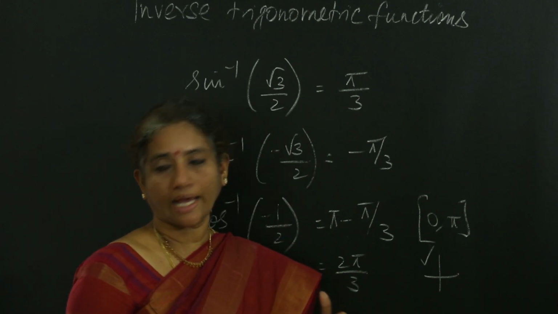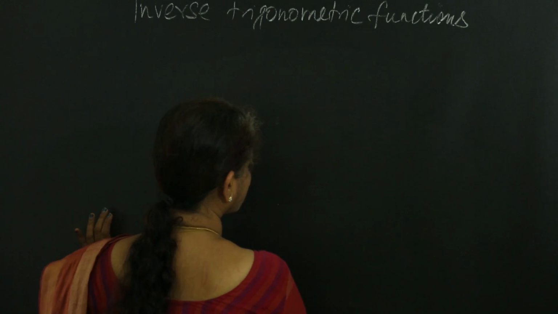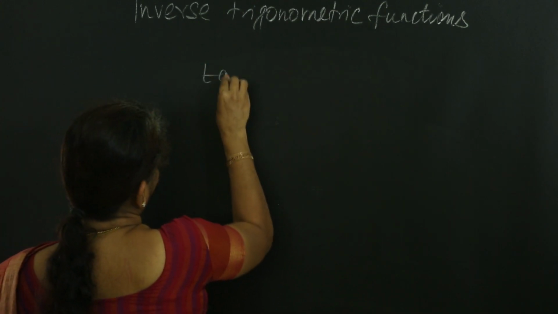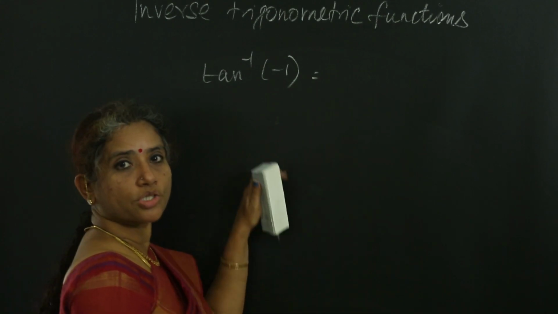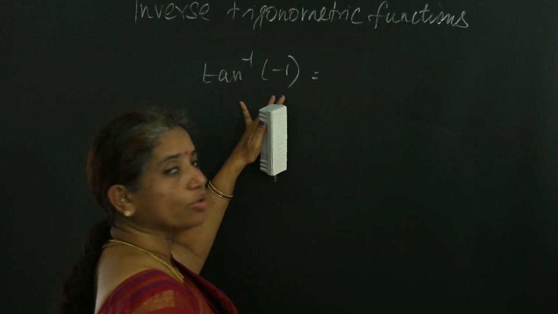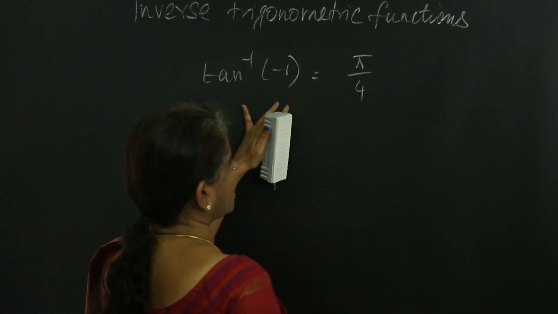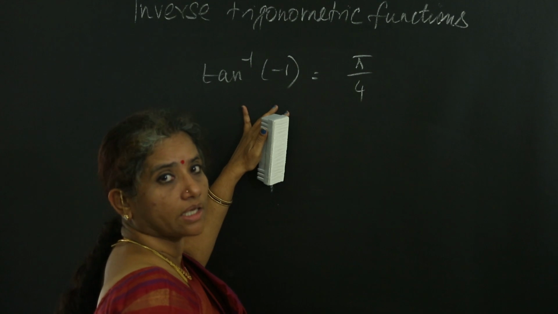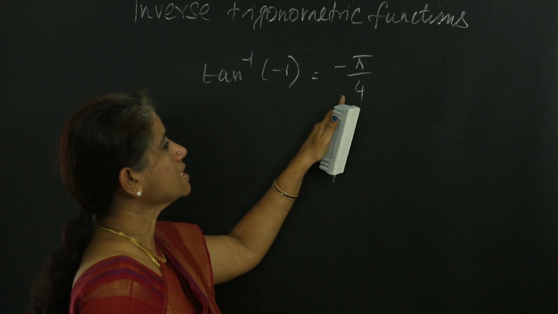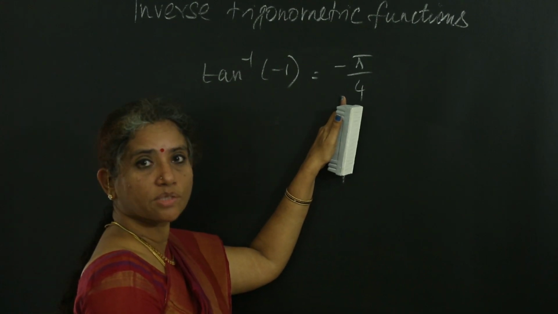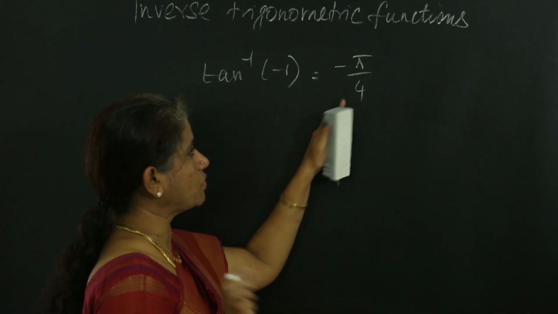Okay, let us see for tan. If you want to find tan inverse of negative 1, what is tan inverse of positive 1? 45 degrees, and you know 45 is pi by 4. So let me write for the positives to start with, and you know tan inverse of minus theta is minus tan inverse theta. So you have to just put a minus sign, and this lies in the principal domain, minus pi by 2 to pi by 2, both of them not included, all the in between values.